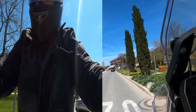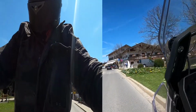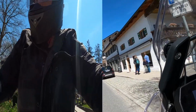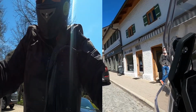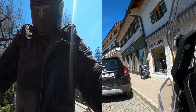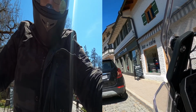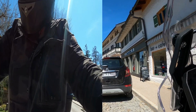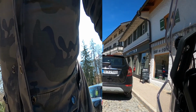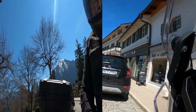So all good. I pulled over just over here. There's people talking here. I got a little not telling off, but they asked me to turn the engine off. I'd left the engine running a bit long, and they were trying to tell me in German to turn it off. I understood in the end what they were talking about, but obviously I didn't know what they were saying, but I gathered from the gesture about turning it off. So my apologies to them for letting it run a bit longer than maybe it should. Anyway, lovely place.